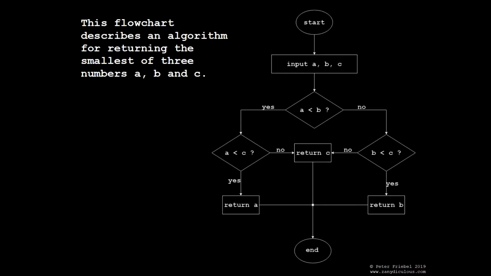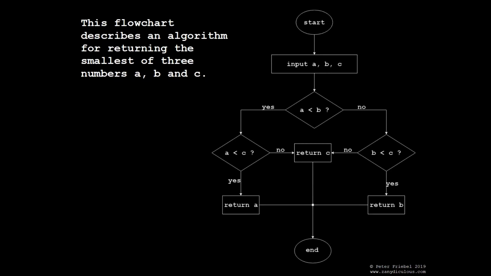Then there is a diamond that indicates a decision. And you will remember that the angular bracket in that direction means less than. So a less than b question mark is basically a test. It tests if a is less than b. We then follow the yes or the no based on the values of a and b, the result of the expression.